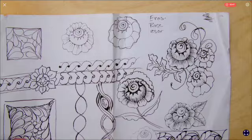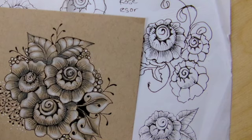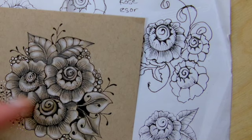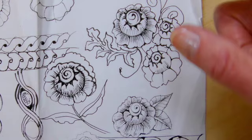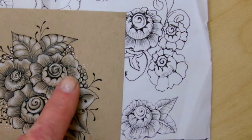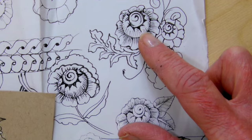One thing I noticed when I was doing my sample workup, which is this, is that the petals, as you can see around here, are pretty evenly spaced. That is, they're all a concentric circle about the same width from the center, from that bud area. And then when I went back and looked at my original workup, I purposely wanted to show a little bit of perspective on this rose, so I made the petals here at the top a little bit closer in to that circle area. So that's a great variation, right? So here it is without that kind of perspective, which looks really pretty, and it's fine. It's a variation. And here it is how I actually originally meant for it to be. And so let's go ahead and work today.